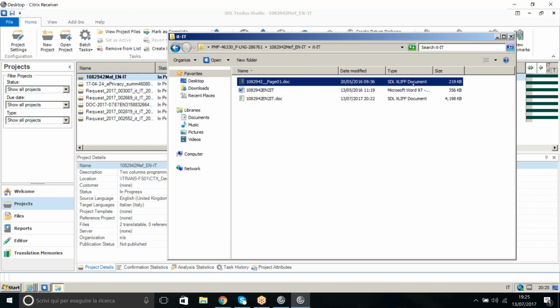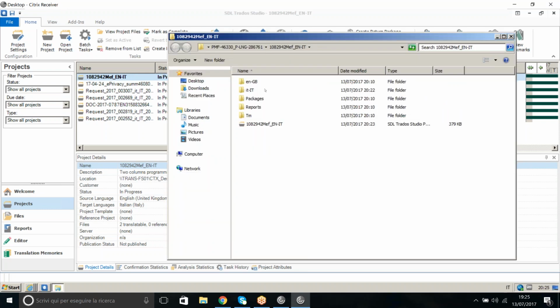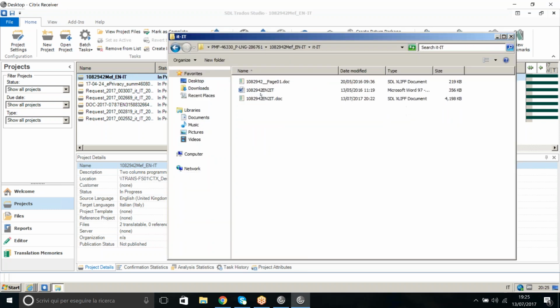Only if asked by the project manager to send the SDLXLIF documents, you go to the project, Open Project folder, target language folder, and there you have the SDLXLIF files, and you can forward them to the project manager.